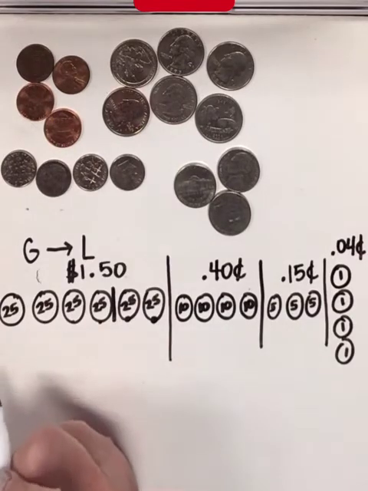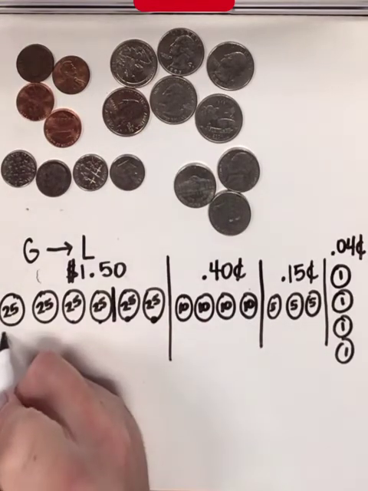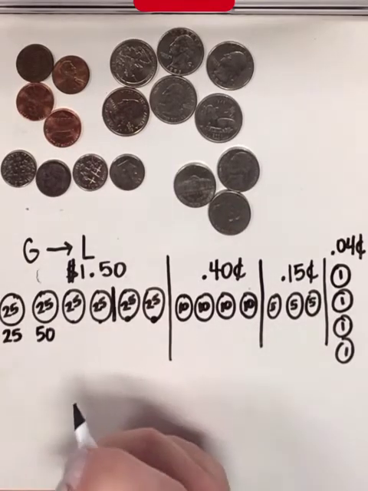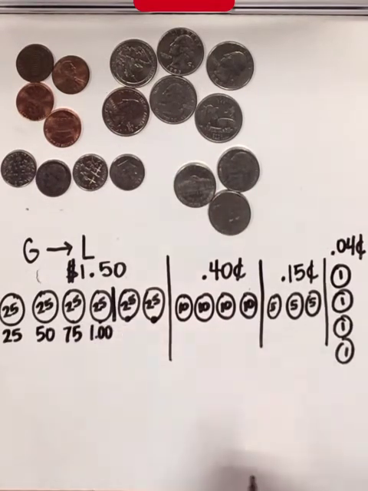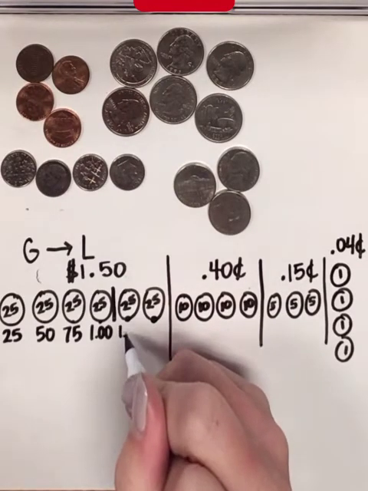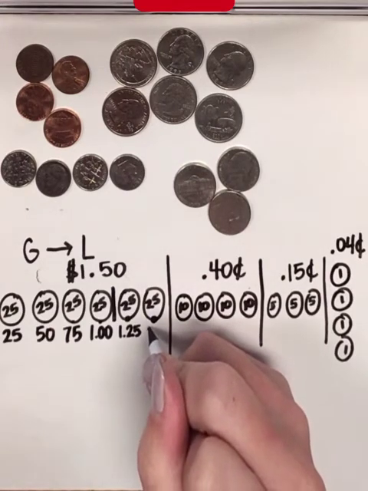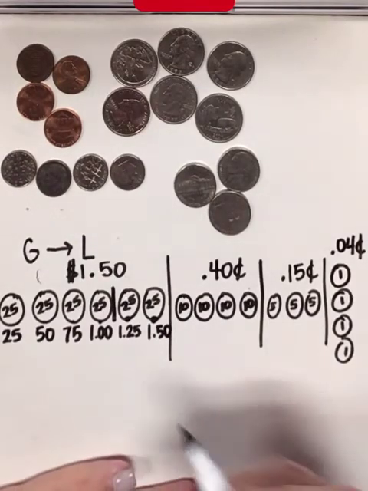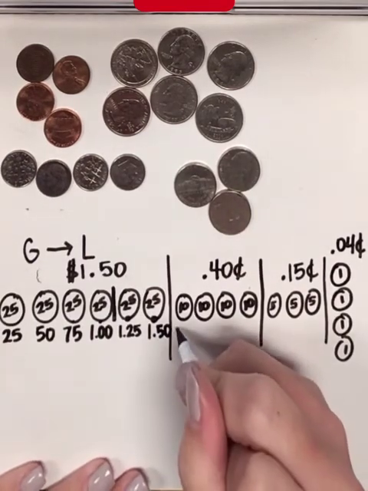So let's do counting on first, and then we'll use the values that we just found to add them using our algorithm. So if we have 1 quarter, we have 25 cents. If we have 2 quarters, we have 50 cents. 3 quarters, we have 75 cents. And 4 quarters we know make $1. $1 plus another quarter would be $1.25. If we added another quarter, we would have $1.50. So now we need to keep counting on with our dimes. If I have $1.50 and I add 10 more cents, I now have $1.60.